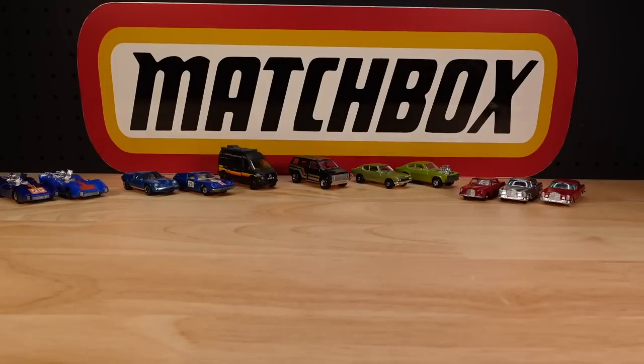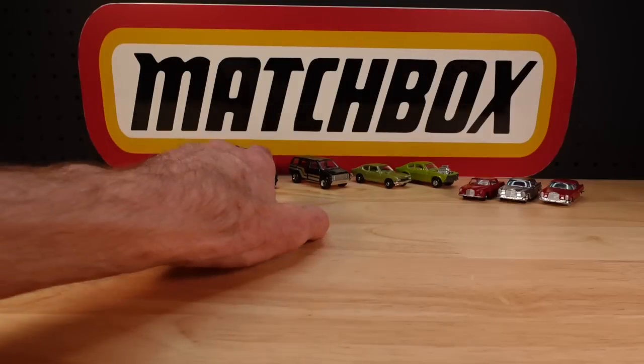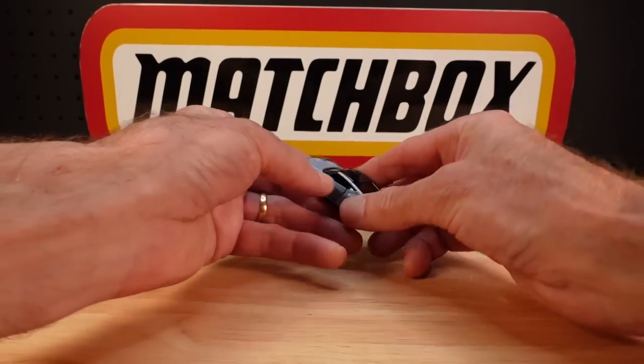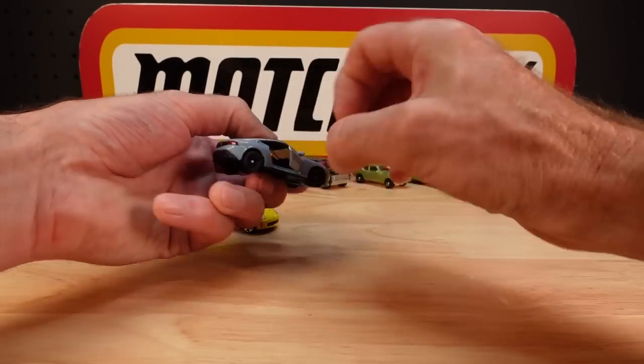Number 5, it's on the other side of the table. Remember the Z? Don't you love it? And then they thought, you know, they still make Zs. I'm not sure if they do now because Nissan is in a lot of trouble. But Matchbox gave us that one, and it's better in every way. Love it. Rubber tyres, opening doors, although doors are plastic, you don't get the clunk.